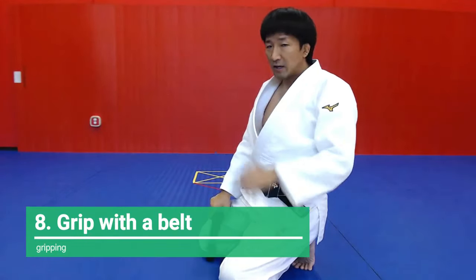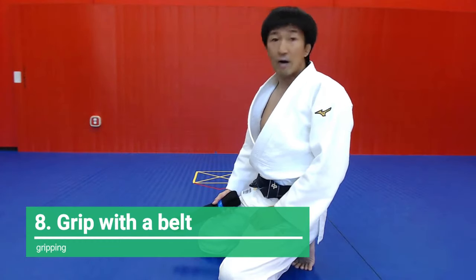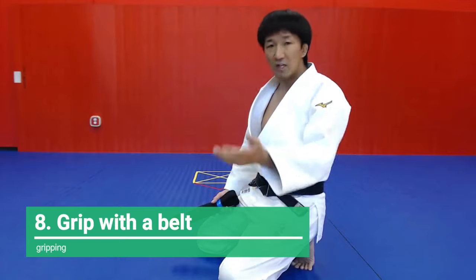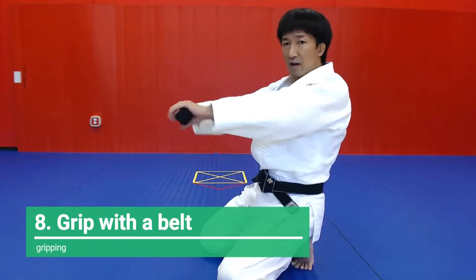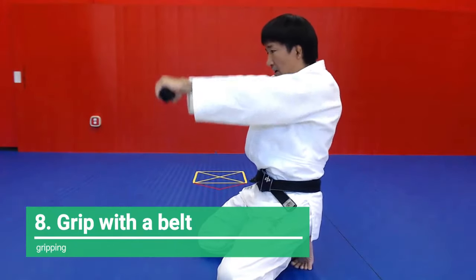Each time. And if you don't have a judo belt for now, maybe you can use a towel, your t-shirt, anything you can grab here. Let go and grab. Let go and grab. Let go and grab.